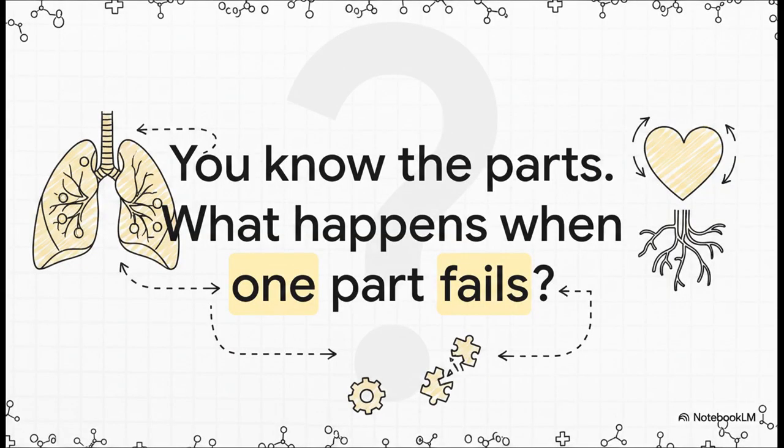So there you have it. You've got the core vocabulary, from ventilation all the way to perfusion. You know all the different parts of the puzzle now. The next step, and this is really the start of thinking like a nurse, is to ask yourself, what happens when one of those parts fails? That question is exactly what your lecture is going to be all about. You've got this.